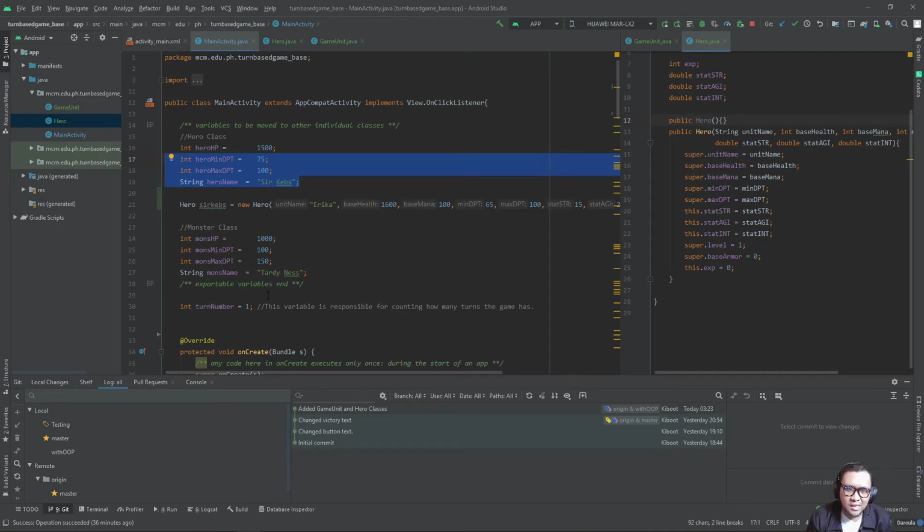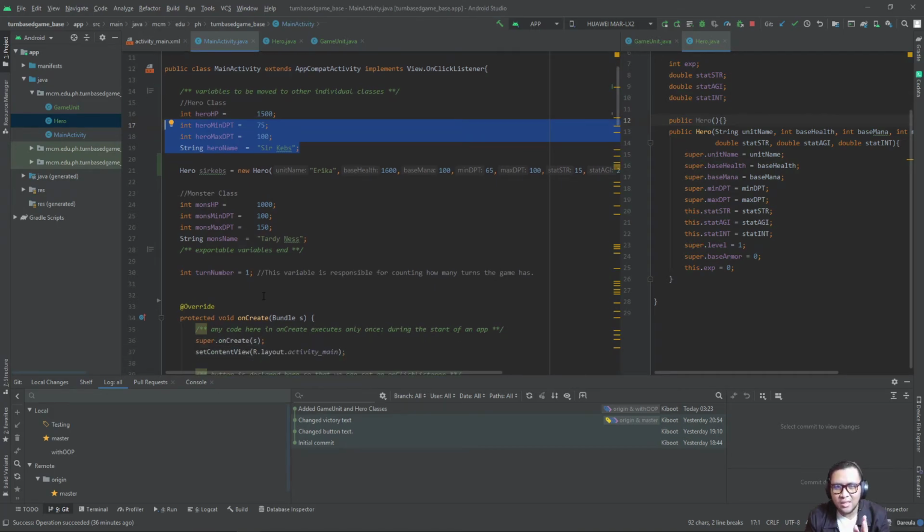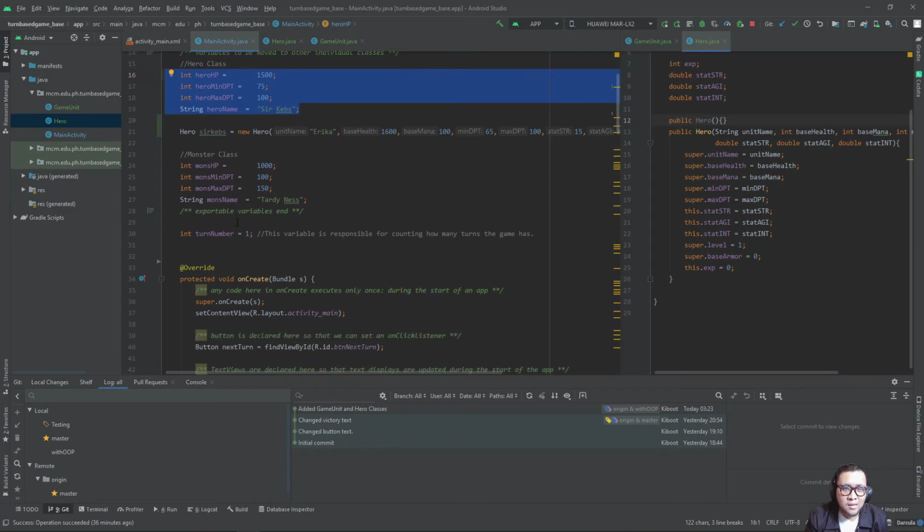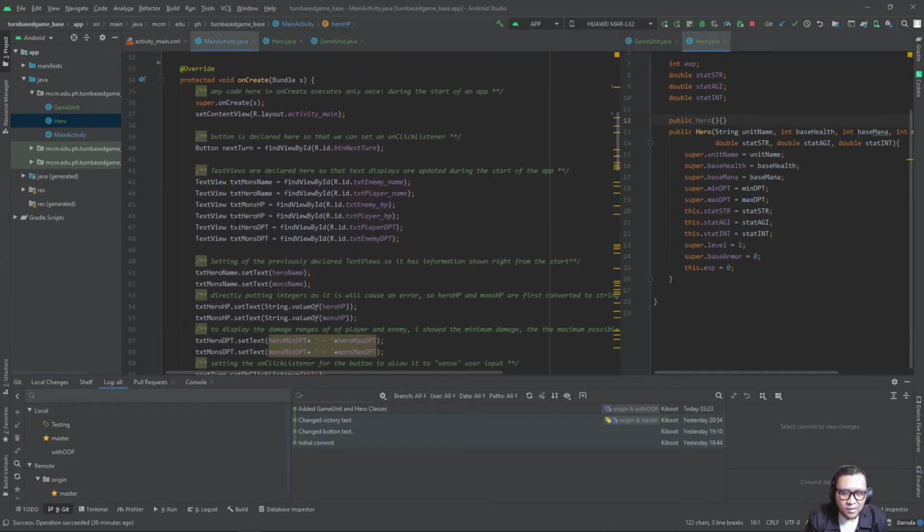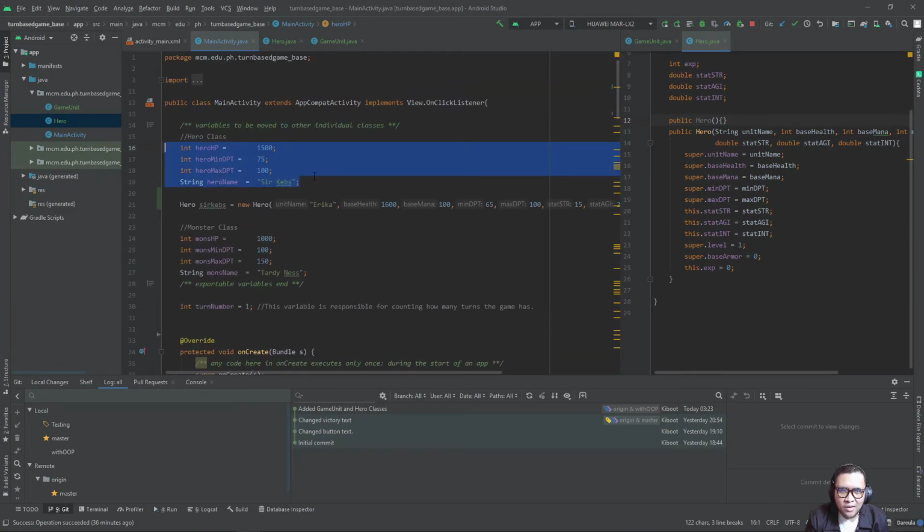We will not be deleting it, but we will be adjusting everything that makes use of these variables. So now we will go down here. Let's make sure that everything that is being used by this hero or default hero is fixed.